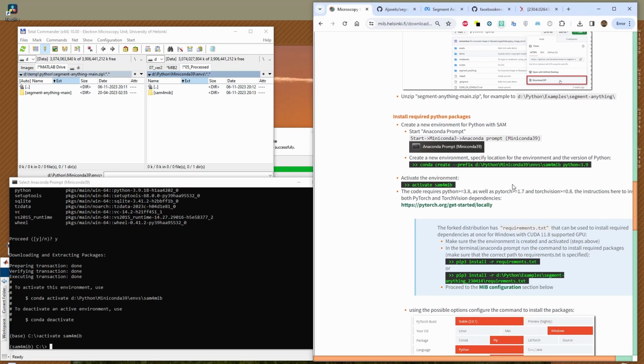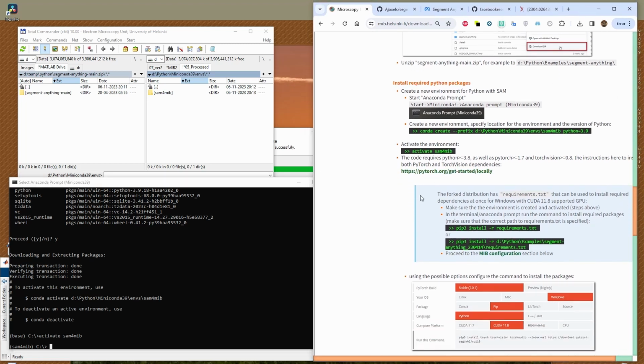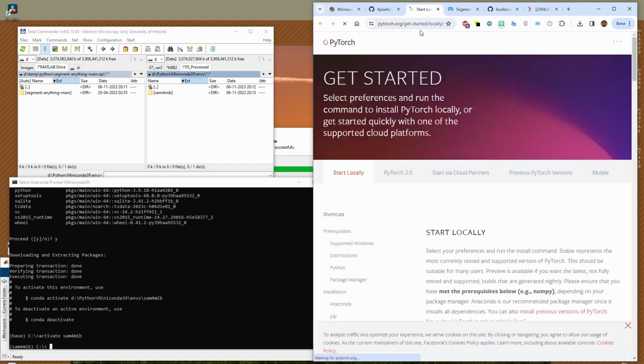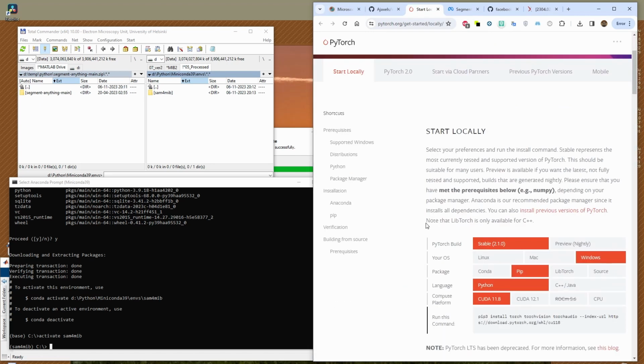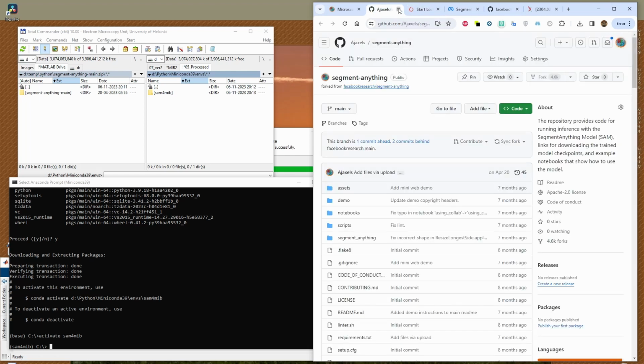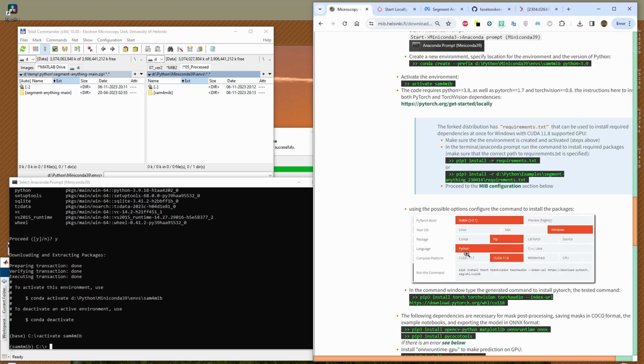Next, we need to go to PyTorch, and there we generate the command that we need to run in order to install PyTorch suitable for our system. We just click here and specify the settings. There is this configuration that I was using.